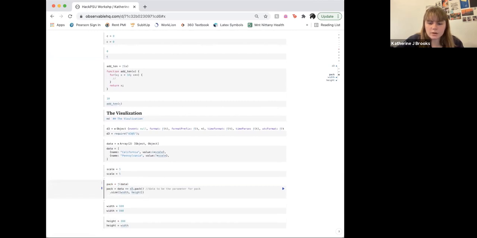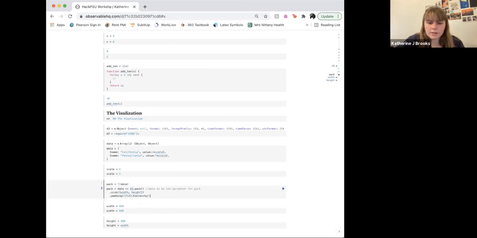And then we're going to want to know how close we want our circles to be. This pack function is what places all the circles relative to each other. So we're going to say 3 is the distance we want the circles to be apart from each other.